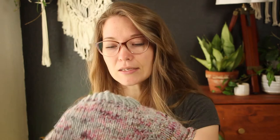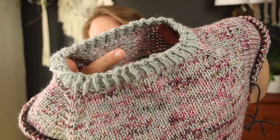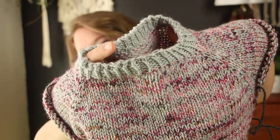I just kind of cast on. I've done enough raglans that I kind of know about the amount of stitches. I don't remember how many I cast on. I can tell you how many raglan increases I did, but I don't remember how many I cast on. I did end up doubling my color.